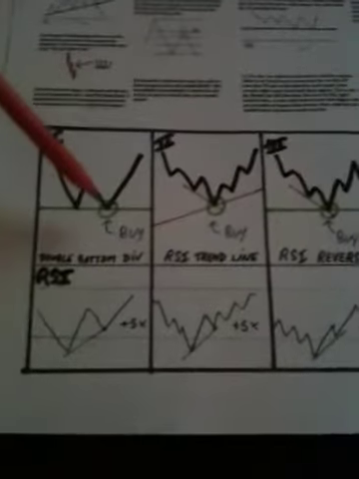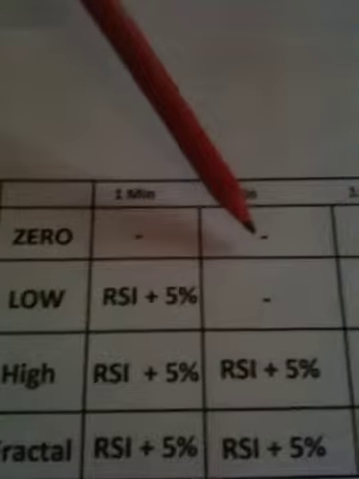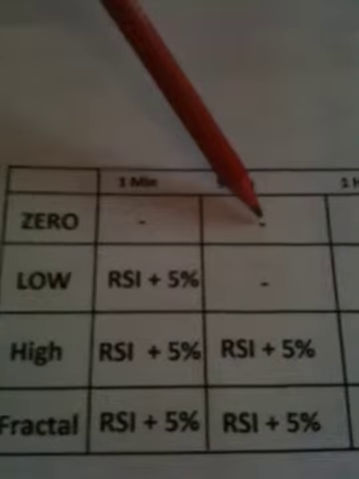So there's only 4 really good RSI strategies: the double bottom divergence, the trend line divergence, the RSI reversal, or the cluster setup. And I've done an influence diagram with some nodes, and RSI is the heart of it. The trend line or the horizontal level, you have RSI divergences in inferior time frames. For example, if we don't have any RSI signals in the 1 or the 5-minute chart at a point of market instability, which you could call a point of price instability, then it's a zero momentum price reversal.